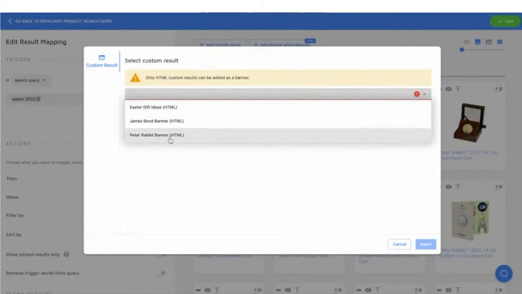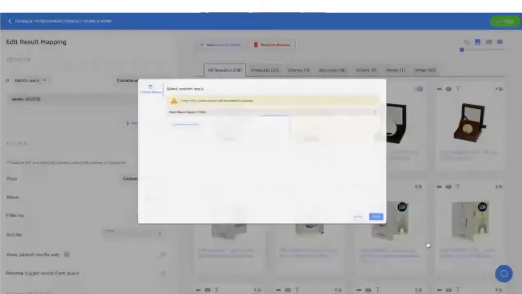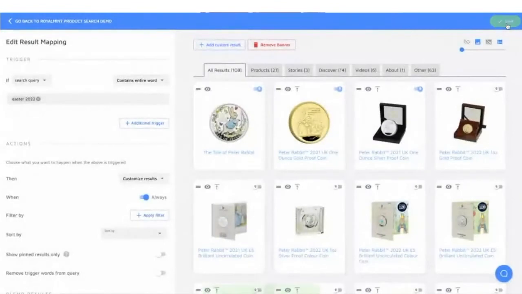So I'll just do this Peter Rabbit banner, insert and save, and just reload, let's just do this Easter 2022. Here we go. So here's the banner again, right? And the 3 pinned results are at the top. Yeah, and the others because I have not excluded them.